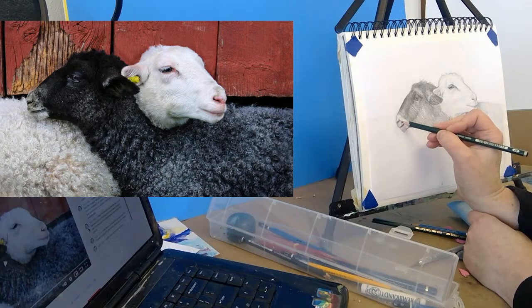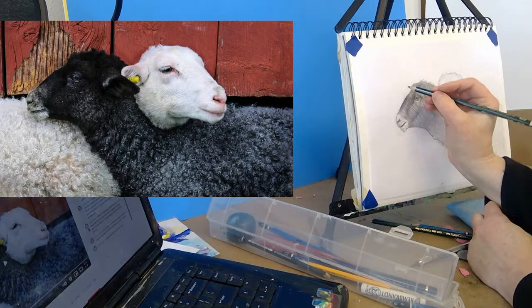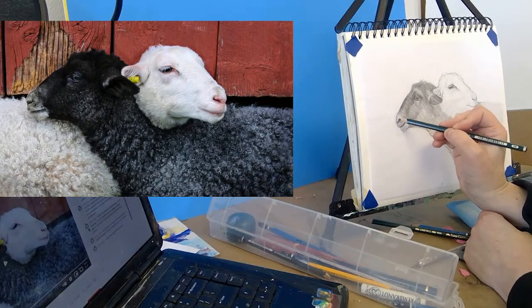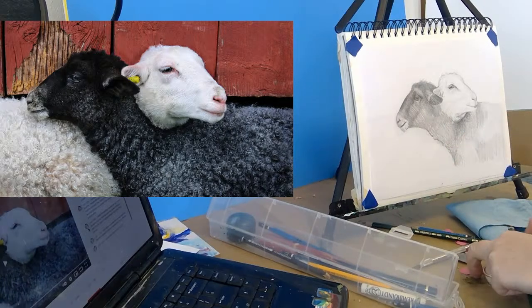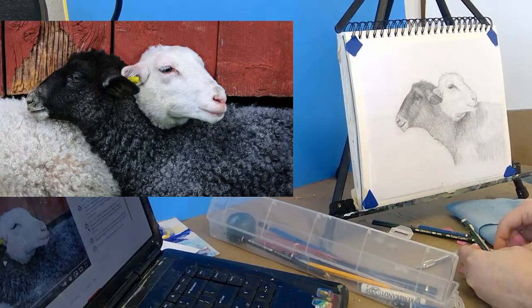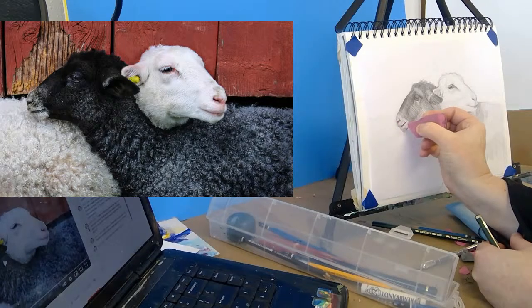And then there's darker area here. Sometimes when the values are off, it makes it hard to really judge where this stuff goes. And let's see, there's a darker kind of area right here. Front is so light that it's blending in with the sheet behind it. Okay, I'm not sure how accurate that is, but I think I like it.